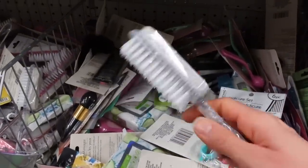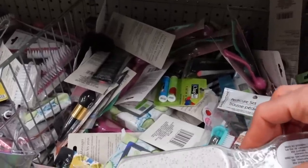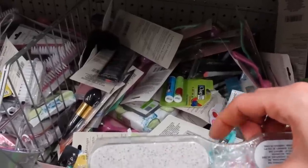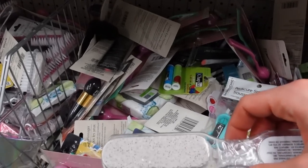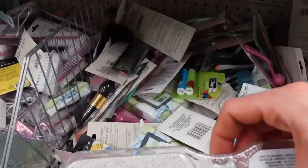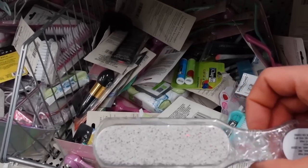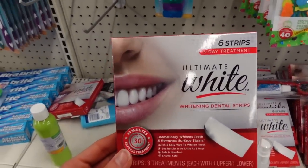This looks handy if you have a wart to file it down — a pumice stone. But if you've got callus on your feet, I suggest instead using a foot cream with urea and/or lactic acid — my favorite is Carole. If you use a pumice stone on callus it smooths it out temporarily but it just comes right back, sometimes thicker. Whereas a keratolytic like urea or lactic acid actually dissolves the glue between that built-up callus.